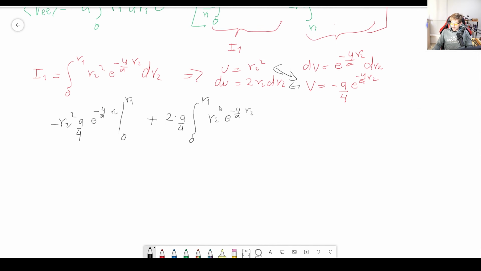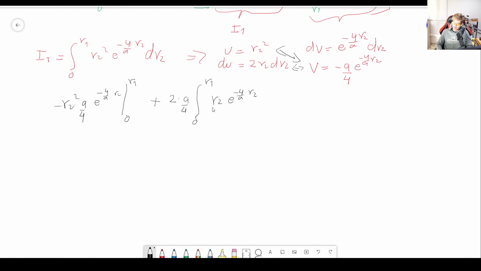So we have to integrate by parts again. We got something similar to before, but this time it's not squared, it's simply to the first power. So again, let's integrate by parts. Let's say u this time is going to be R2, du is going to be dR2. You may want to change the names of the variables if using u and v again is confusing. The previous ones are gone, we just used them temporarily, so this u is completely different, don't get confused. The dv, again, is e to the minus 4 over a R2 dR2, and v is minus a over 4 e to the minus 4 over a R2.